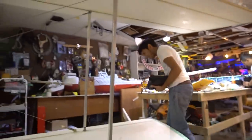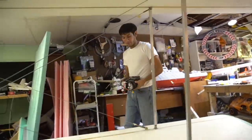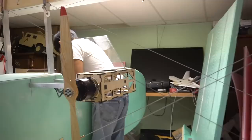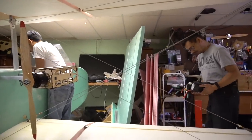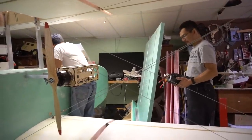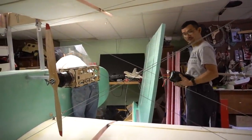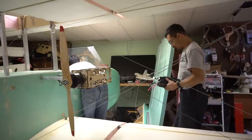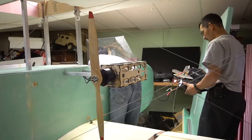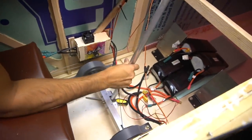Check these out. Thank you, Sam, for letting me borrow these batteries from the place we work at. How much is this one a piece? How much are these a piece? $3,000. Oh, they're not. Jeez. They're not $3,000. Yeah, $3,000. $4,000.